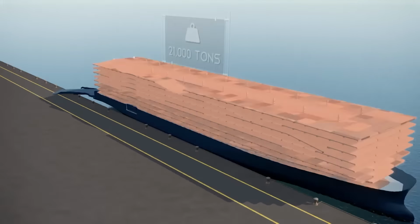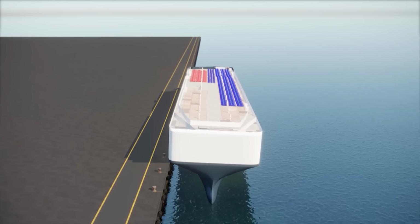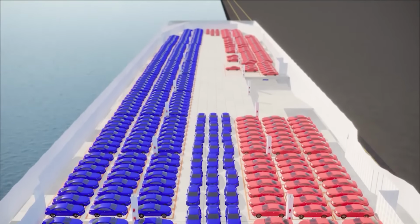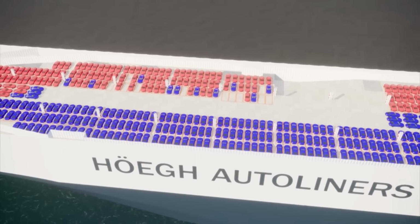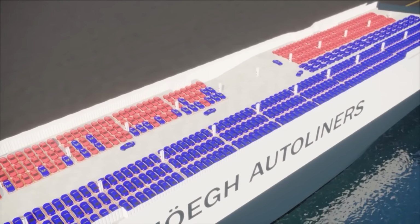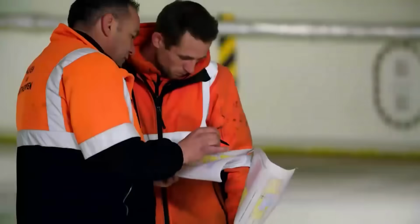The Trapper has an enormous total load capacity of 21,000 tons. Per has to keep the weight of the cargo evenly distributed at all times, so that the ship does not tip. It's a mega challenge, especially when it comes to last-minute changes. Per redistributes the cars on the spot. The new ones for Port Kembla are going to fill up the zone for Auckland. He spreads the spaces that were lost across 3 other decks.